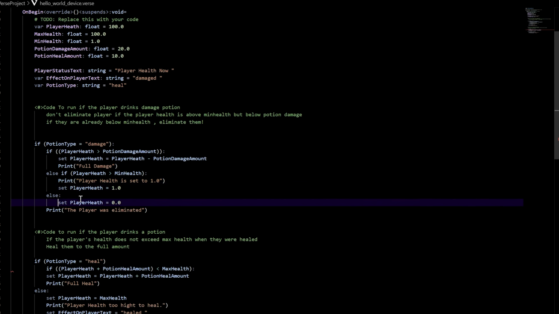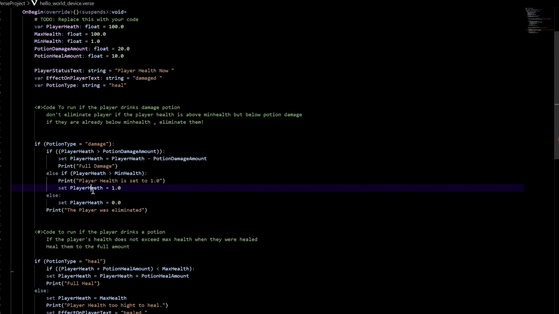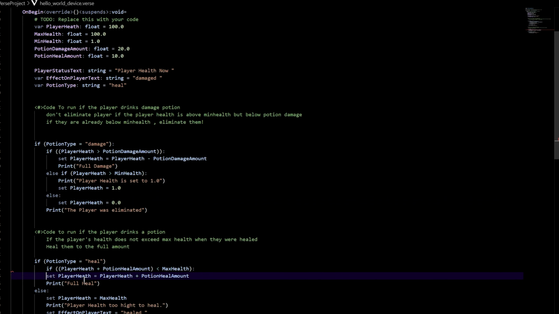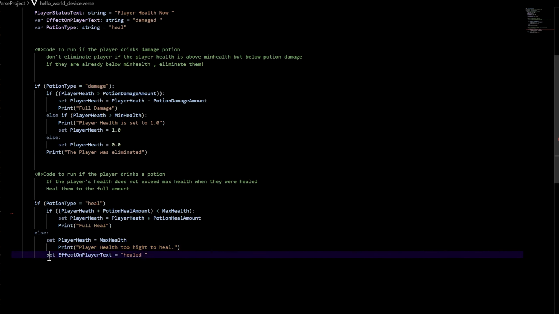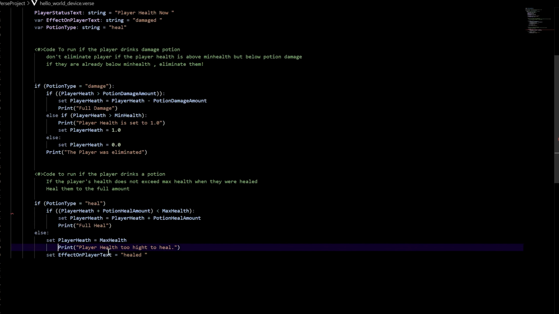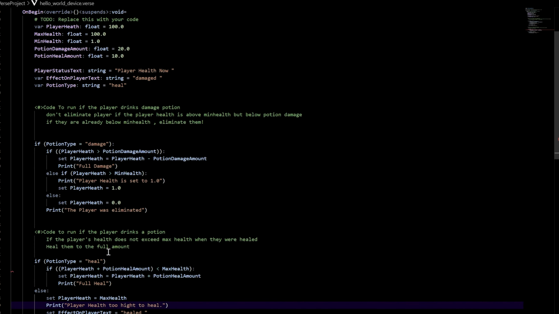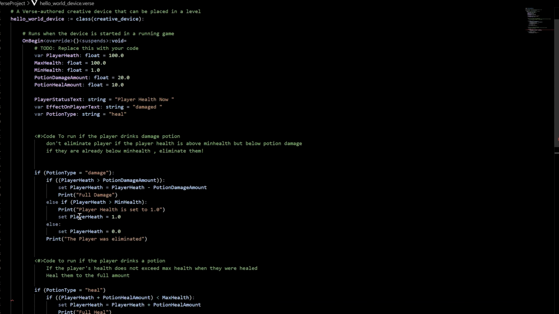And then else, same way. So down here, let's fix our code and indent what needs to be indented. Oh, whoops, that was already good. Okay, cool. So everything's perfect.